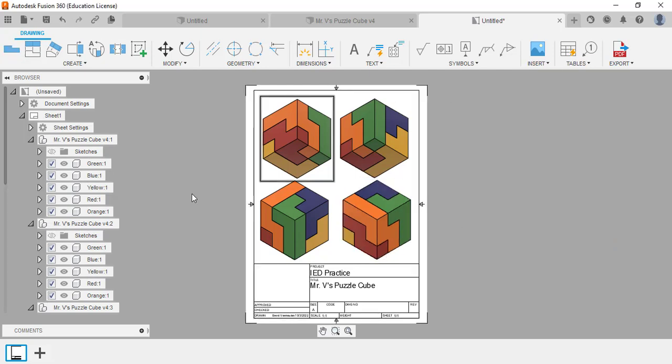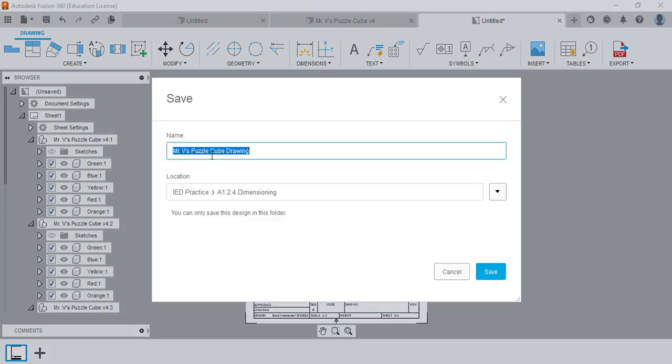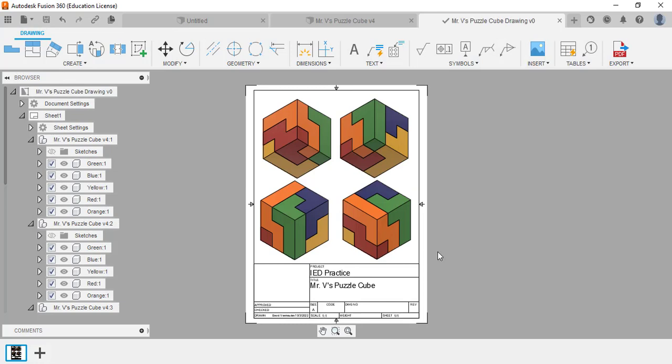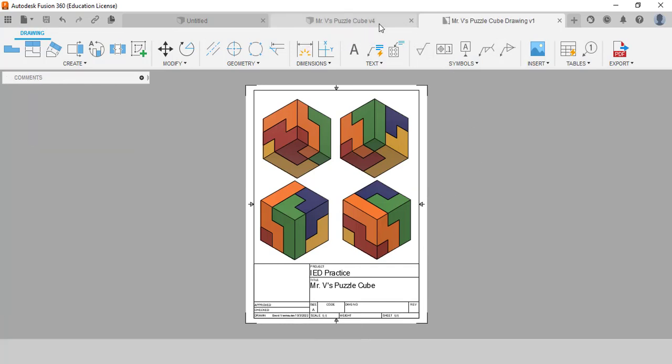So now we have a drawing sheet. On the bottom, you can actually see a plus sign to add another one, but we're not going to do that. We are going to just save it where we're at. So I'm just going to go up here and click save. It automatically gives it the name with the drawing, so we'll just leave it that in our activity folder. So let's click save.